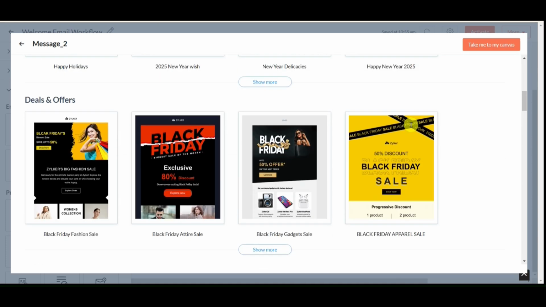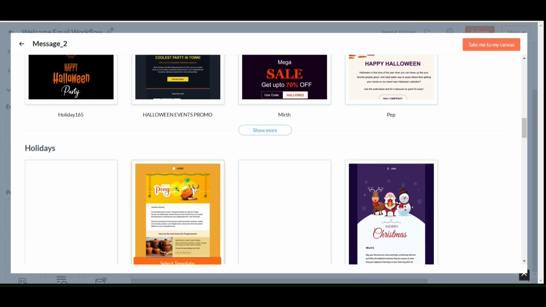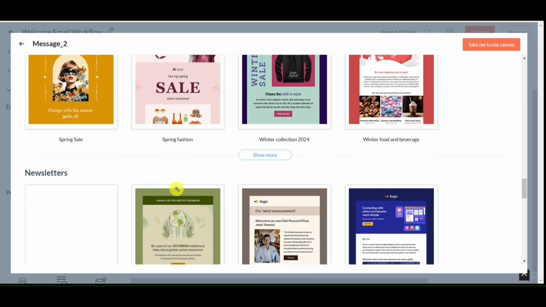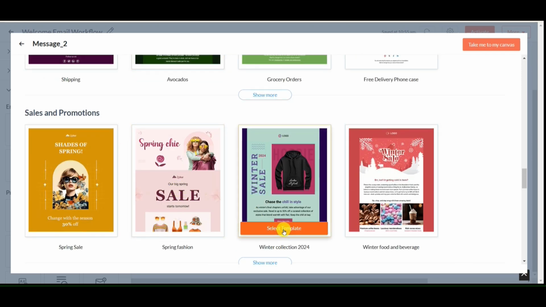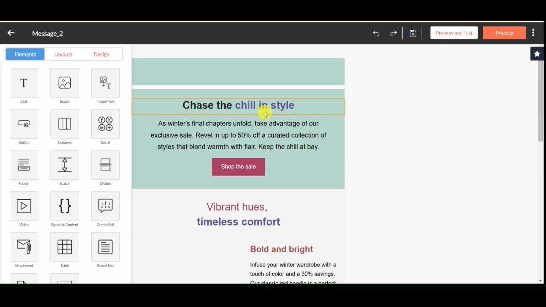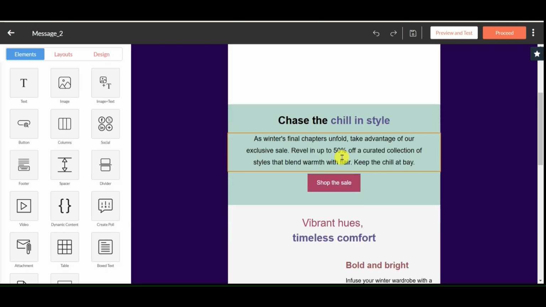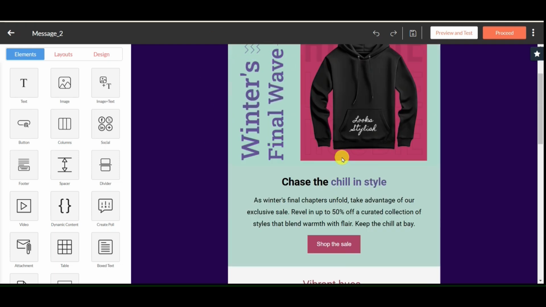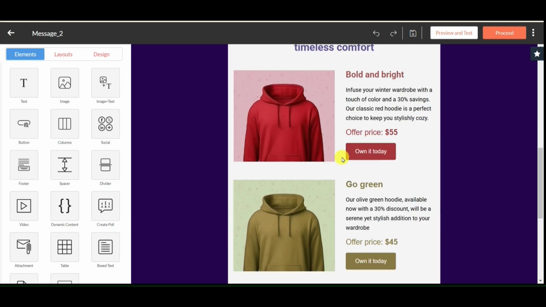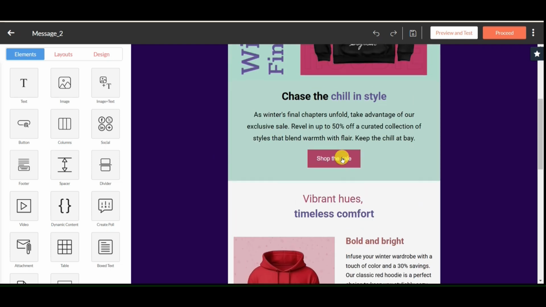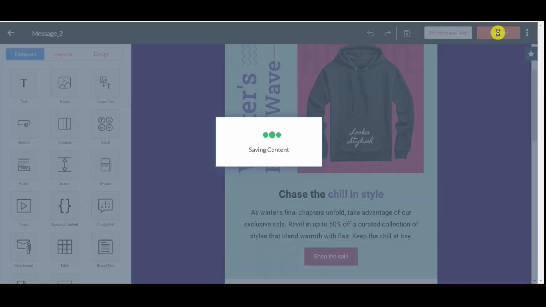So let's add, for example, let's choose this template right here. Okay, so after checking the second email template, if you are satisfied with it, you can now click the proceed button. Then it will take you to your workflow canvas.